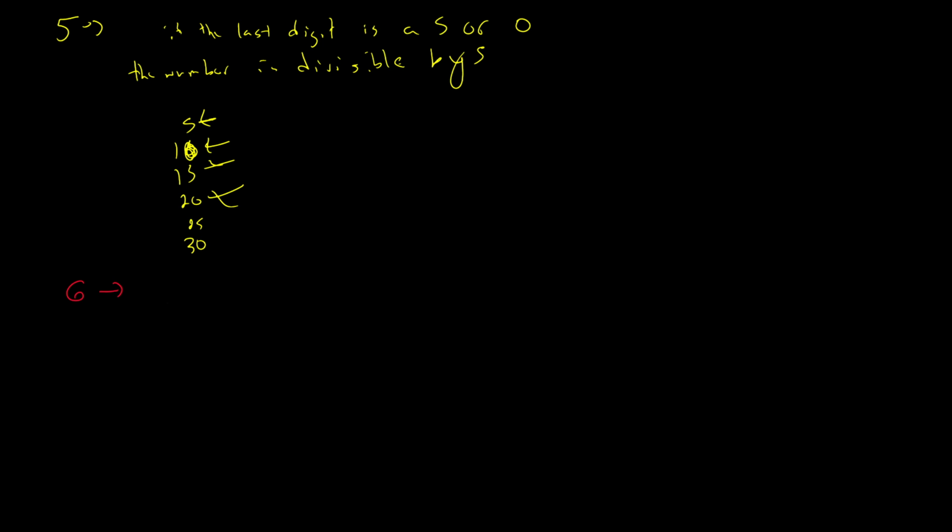Now the next one, number 6, combines the rules for divisibility by 2 and 3. Since 6 is a combination of 2 and 3, we get the same thing. So let's look at 114. This is even, so it's divisible by 2. And 1 plus 1 is 2, plus 4 is 6, so it is divisible by 3. Because it matches both rules, it is divisible by 6. So we say 6 divides 114. Well, let's double check. 6 goes into that once, and 9. And 6 does divide 114.